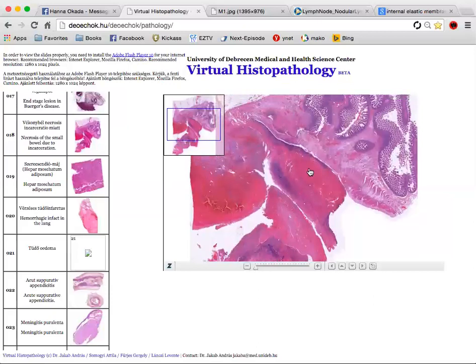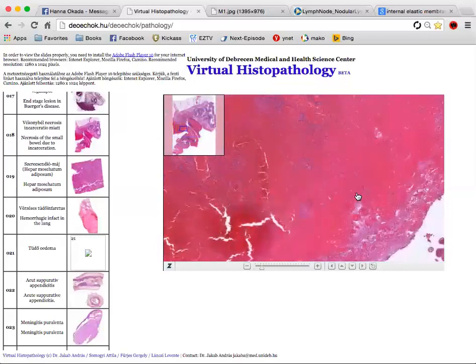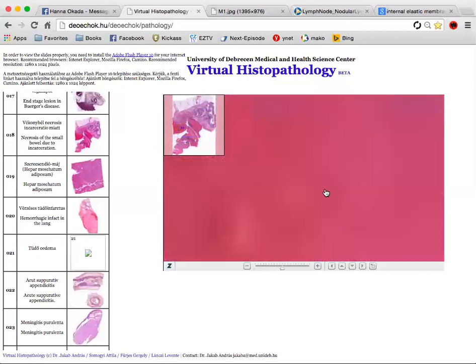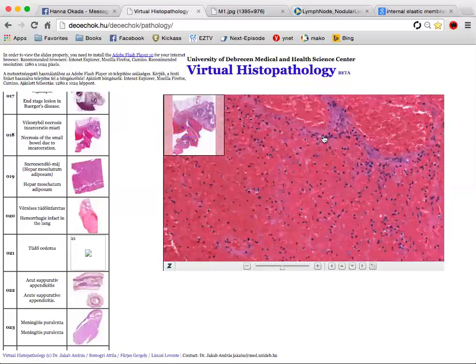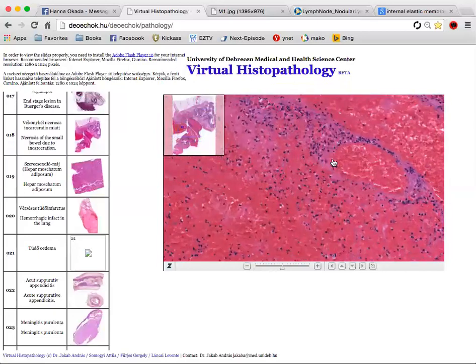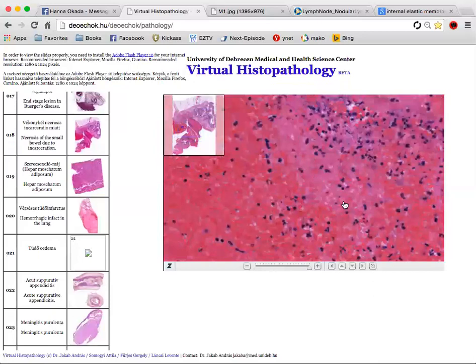Okay. Now I'm gonna zoom in on this, and you can already see that it's very eosinophilic. So this means that there's not a lot of nuclear staining, and this is pretty much dead. What you can see here, all of these are neutrophils mainly, because there's inflammation. And if you notice, here it's a little more pinkish, and this is more red. That's because these are red blood cells, and this is the necrotic tissue here. So this is a red infarct.